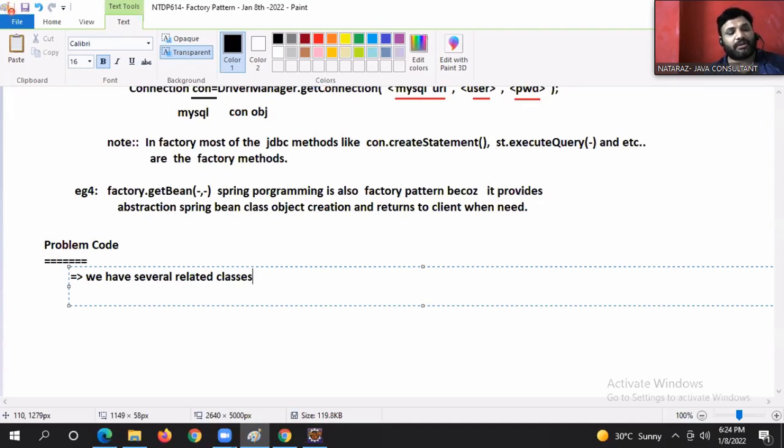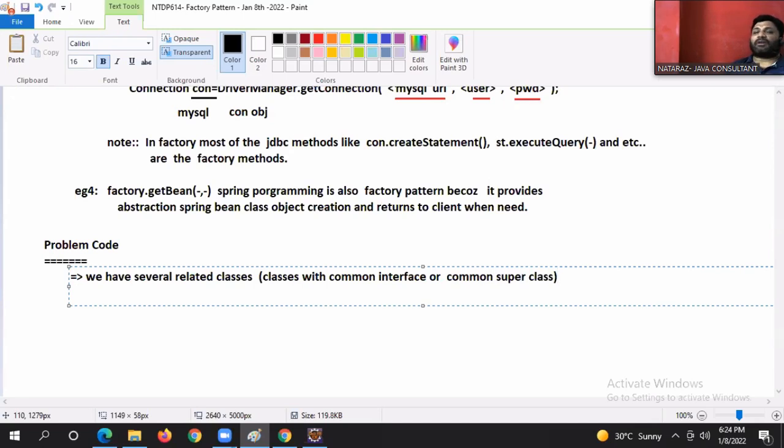Are you observing my point, guys? We have several related classes, that means classes with a common interface or common superclass.